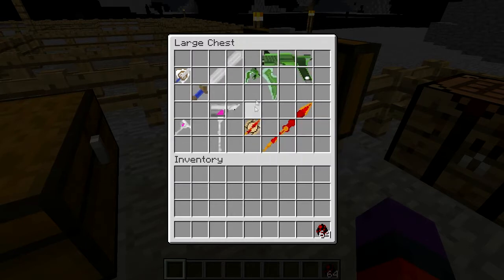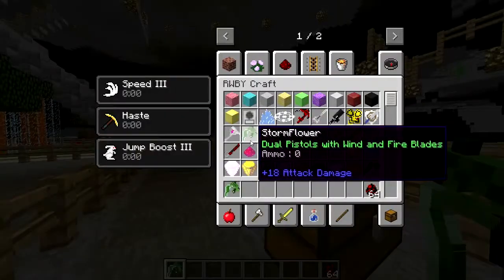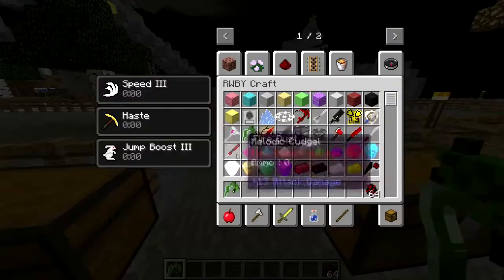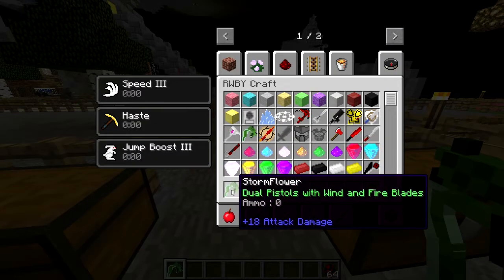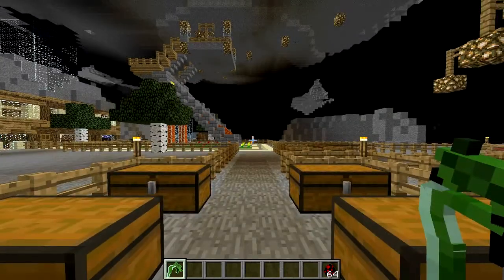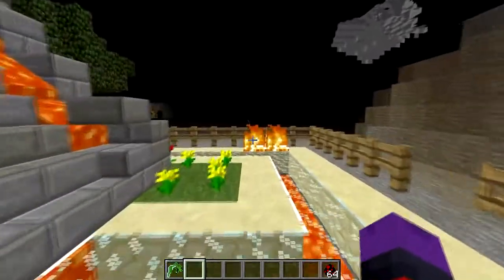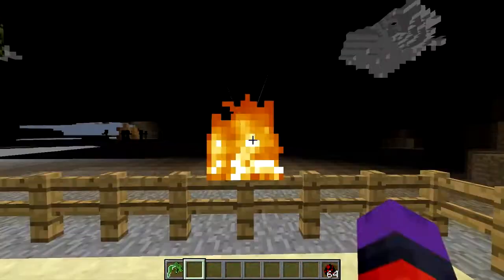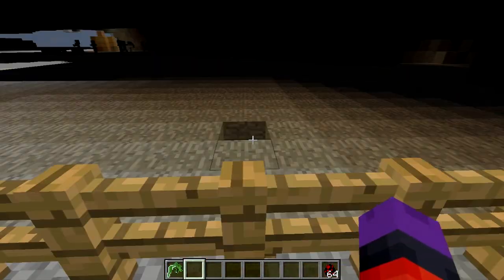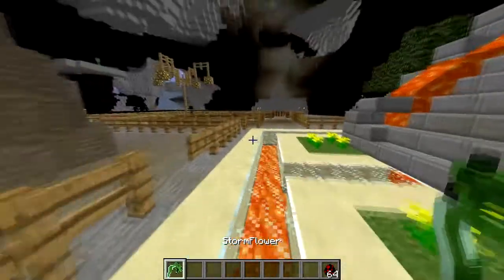Next, we'll go with the Stormflower, which belongs to... Crap, I can't remember who it belongs to now. I know who it belongs to, but I don't remember the name of it. Wow, that actually goes pretty far. And it spreads pretty fast. Jesus Christ. Turn fire spread off after this.